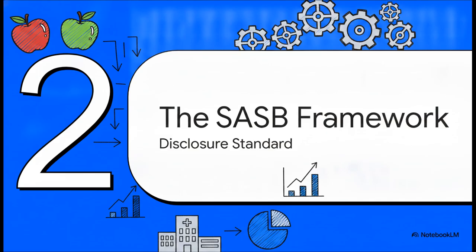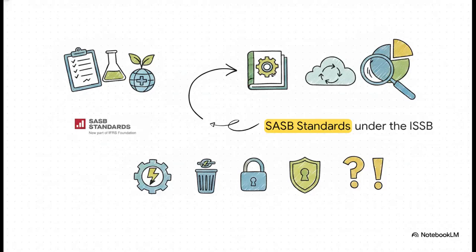To fix this, we're moving to Section 2. Enter the SASB framework, the standard for disclosure. To actually solve this apples to oranges problem, we rely on the healthcare delivery standard from the SASB standards, which, by the way, are now maintained by the International Sustainability Standards Board, or the ISSB. Now, this specific standard, version 2023-12, gives us a really comprehensive set of disclosure topics and metrics made specifically for the healthcare sector. It lays out how these entities should report on everything, from energy and waste management to patient privacy. But buried within this framework is a very specific tool designed to fix our exact data dilemma.